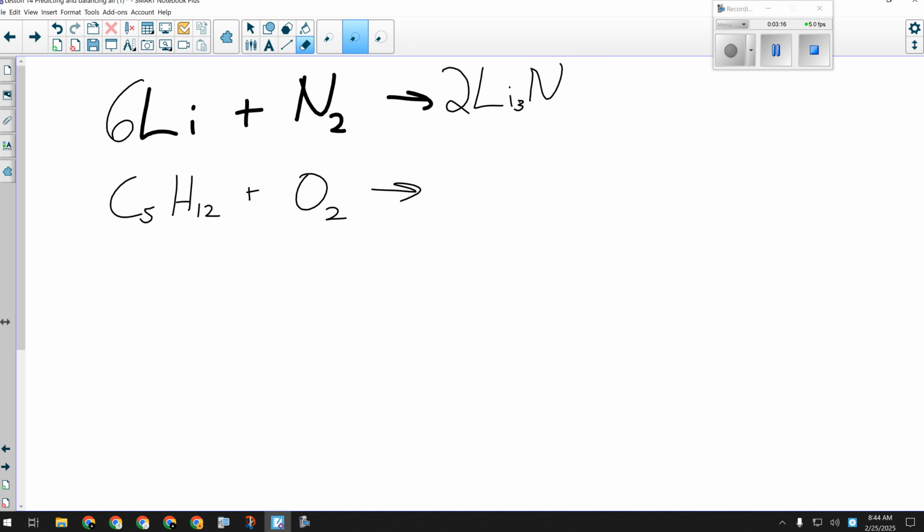Combustion reactions are the only reactions that start with a hydrocarbon reacting with oxygen. If I have carbon and hydrogen together in a compound and I have oxygen as the other reactant, it's a combustion reaction. What are always the products of a combustion reaction? CO2 and H2O, right? So as long as I, again, know the patterns, it's not hard to figure out what the products will be if I'm given the reactants. Does it require you to know the patterns very well? Absolutely. That's something that you have to go over and practice. And that's what we're going to do this week, just reinforce these patterns so that we can predict the products.